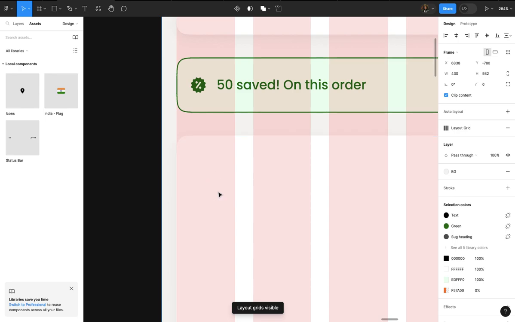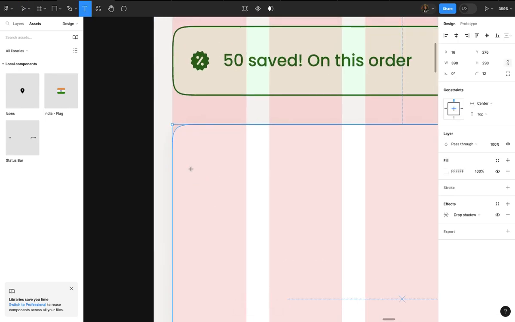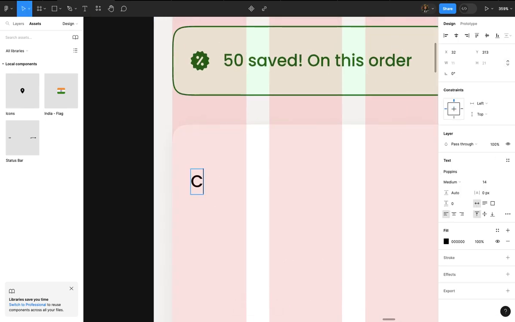Add the item that the user wants to buy. The name of the item is chili chicken dry.